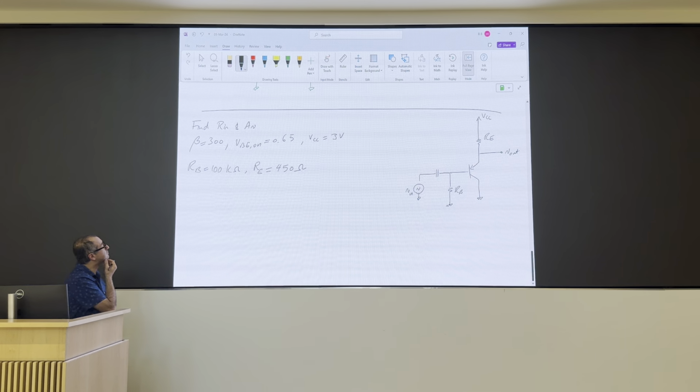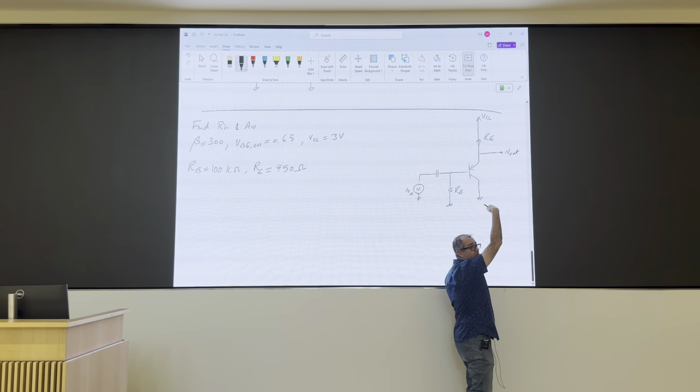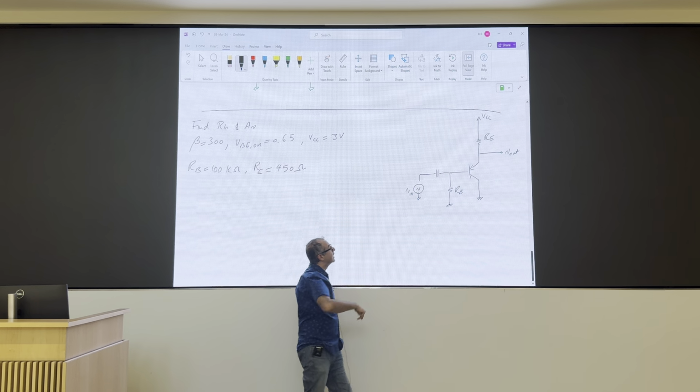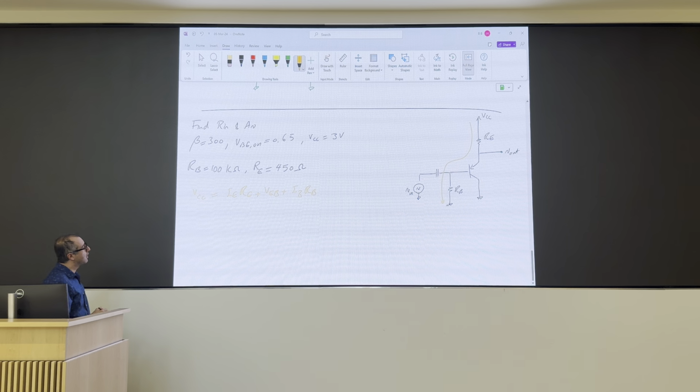Okay, so let's find out. And of course, you can have a capacitor here and a load and all that, so it's a relatively simple problem. First thing we do is find the operating point, the bias point parameters, writing KVL from VCC to ground. I'm not going to ask because I think you all know how to do all of that by now. So IE is (beta+1) IB, so I'm just going to find IB from here.